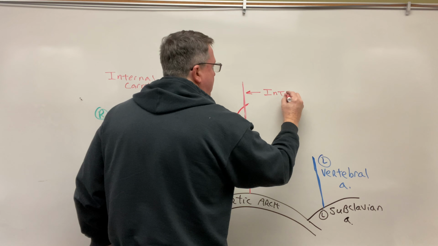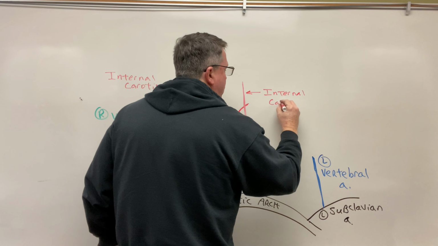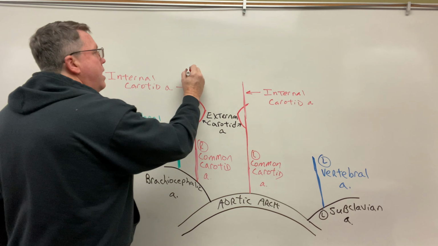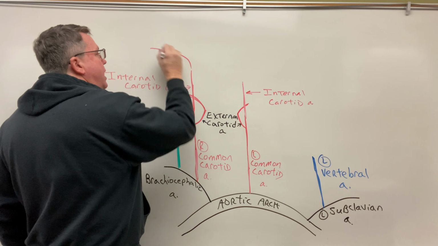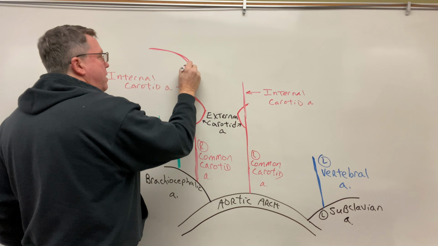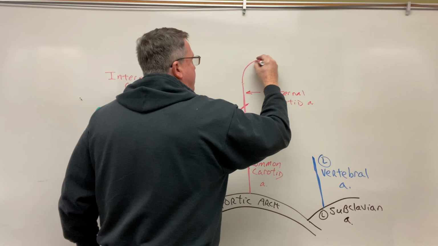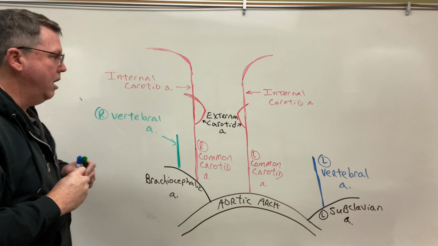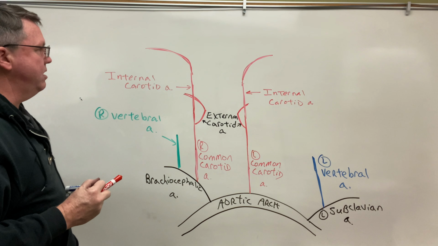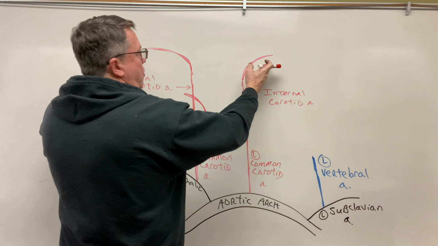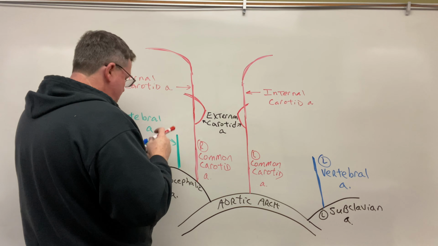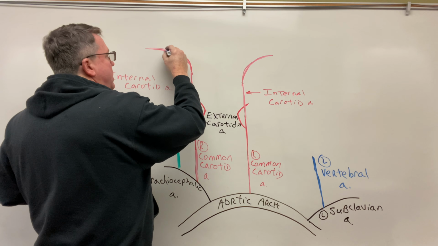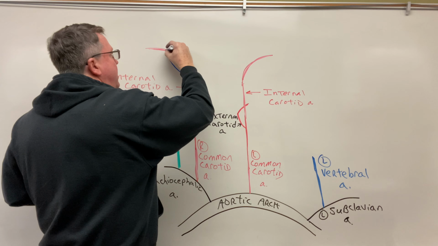And there's an internal carotid artery. Okay? And then what these are going to do is they are going to come up and go off to the side. And they come up and they go off to the side. So now, here's what's going to happen. This is actually now on the inside of our circle of Willis, the internal carotid arteries, okay? The first thing that's going to happen is we are going to have an artery that comes down off of the internal carotid artery.